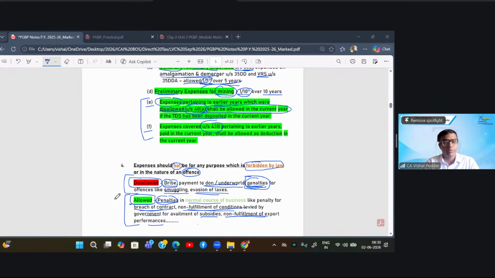Now we come to that future year when you deposit the old TDS. So if you deposit the old TDS in this year, then what will happen, Aditya? The old expense which was disallowed, I want to give you deduction now. Now, when I'm giving you the deduction, in this year's reconciliation statement, you will subtract that expense. So this disallowed amount will have effect twice.